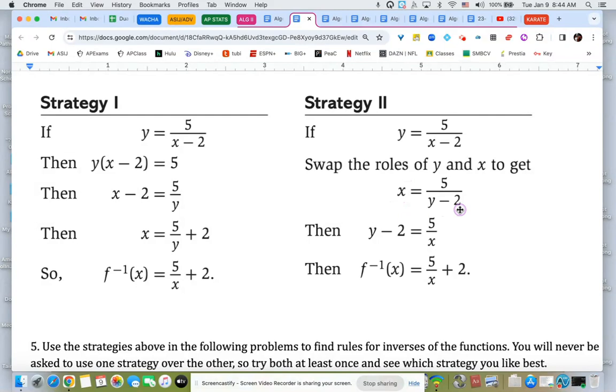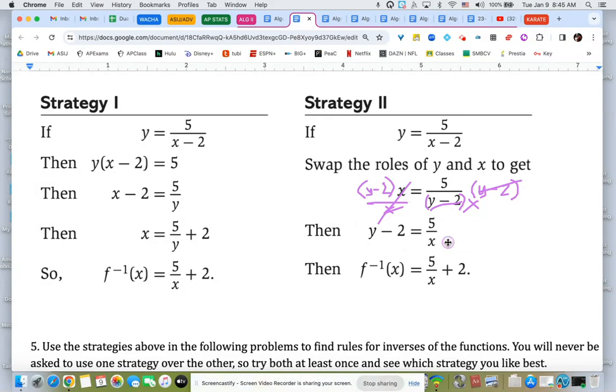So the tricky part is solving for y. So remember, this y minus 2 is kind of a group. So I have to multiply both sides of the equation by 1 over y minus 2. Right? These will cancel. And then you're getting closer to what we have here. And then I'm going to divide by x. So this x is on the top here. I'm going to divide by x on both sides. So divide by x, divide by x. So you can see the x's will cancel here, and then I'll have 5 over x. So it took a couple of steps to get to this point, right?